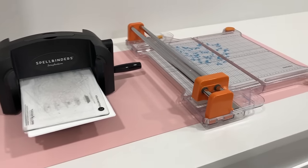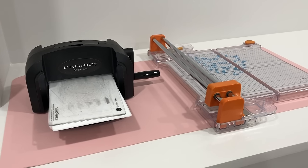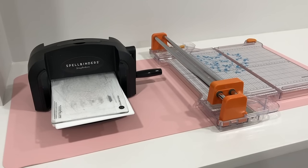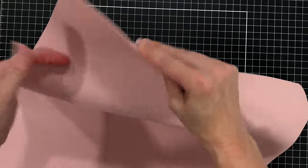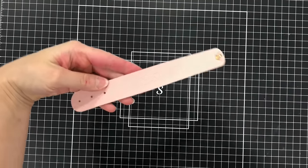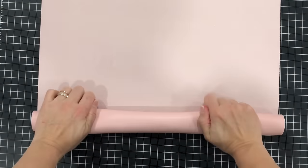The top of the pad is durable PVC leather and you can wipe it off easily with a wet cloth, which was very important to me because die cutting and paper cutting creates lots of little paper particles — I've had a big mess over here and it was so easy to wipe clean. It comes rolled up and you just unroll it. I purchased mine in pink but it comes in about 22 different colors and four different sizes. The one I got is 35.4 inches by 17 inches, which is the third largest size.